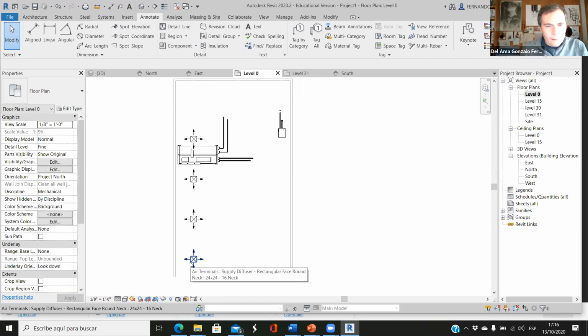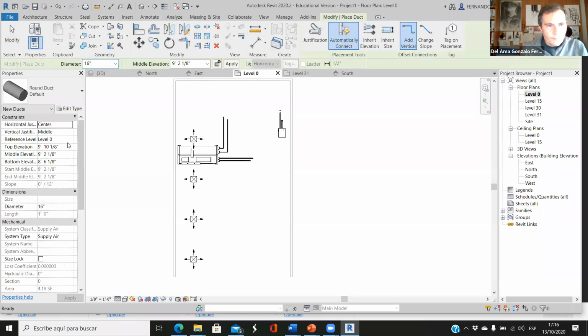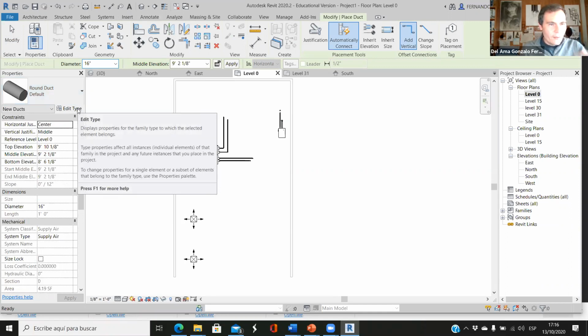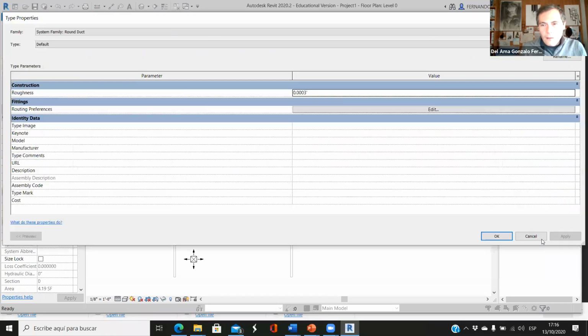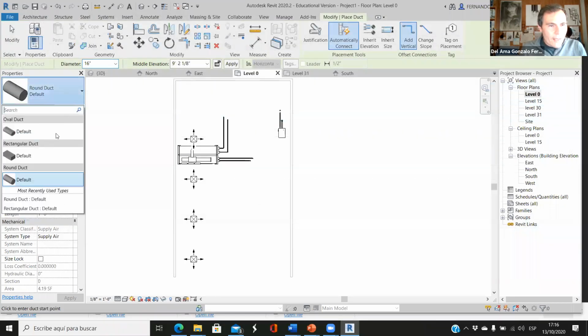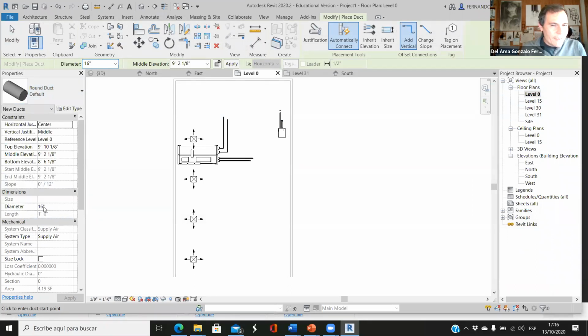And what am I doing? Oh yeah. So now the duct. Let's use a round duct now, because round ducts are usually better than others, and we want to have it exposed, so round ducts are nicer. But okay, it's default. The diameter is 16. We need something more, so let's make it 20.